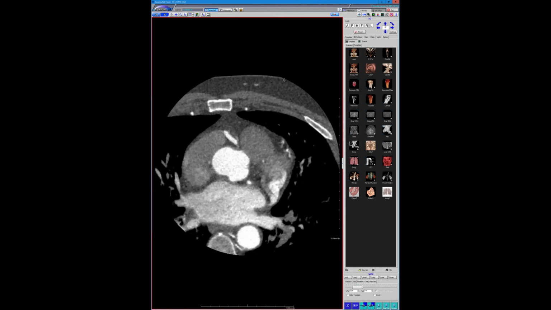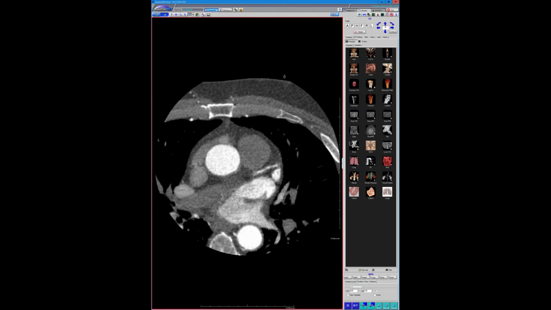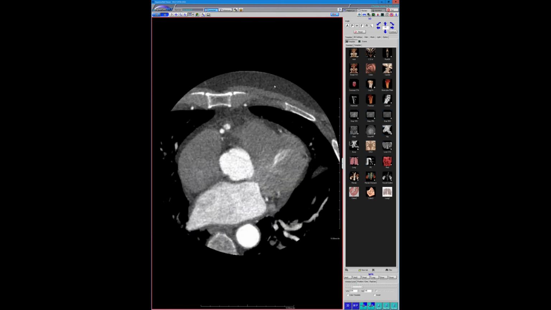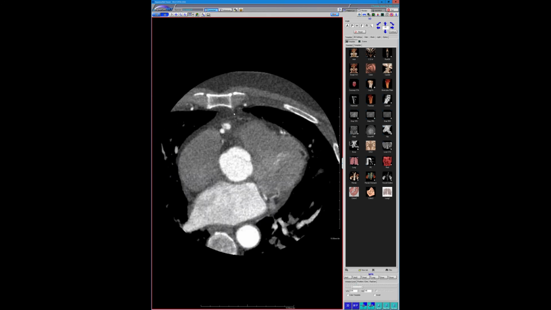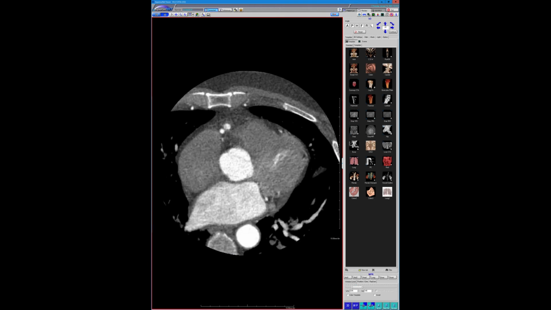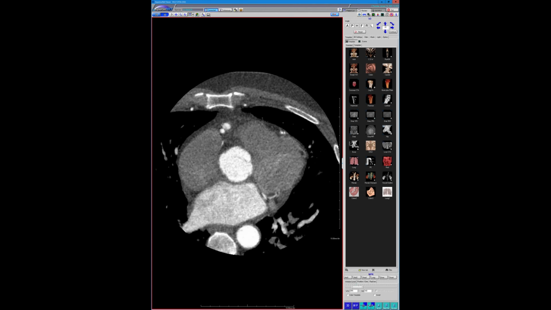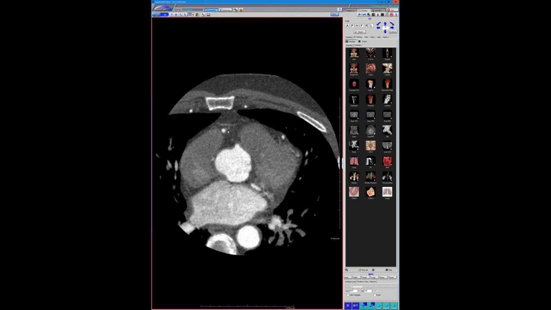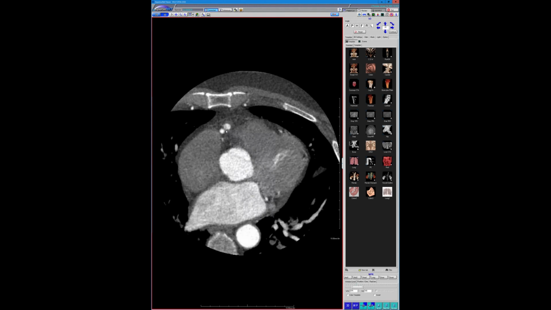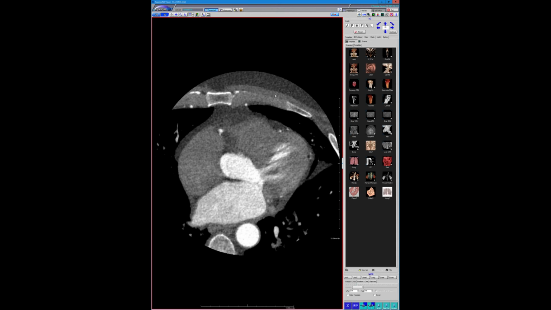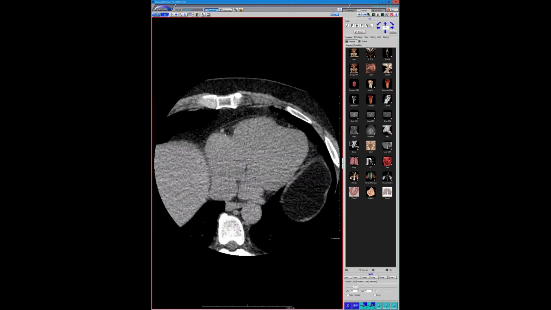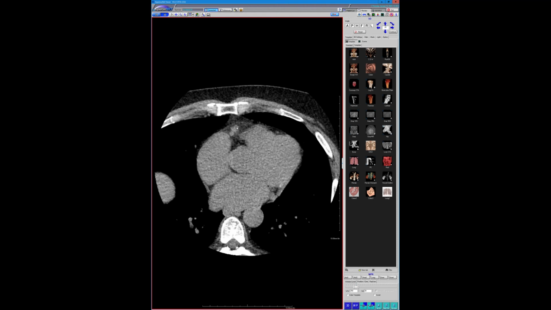So this is a case. Well, I'll show this case first. This was a guy who came in and had not the prettiest study, not the best phase for it, but had this chest pain, had a severe LAD stenosis. I don't know why, but it seems like our cardiologists are getting coronary CTs in the ER with people with chest pain and actually troponin bumps, which to me is not what it's used for, and we tell them that, but they still get it.